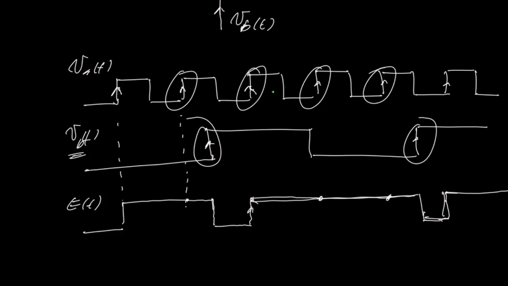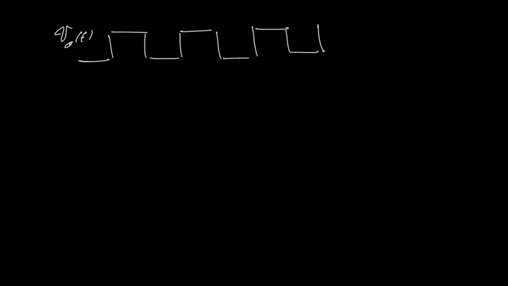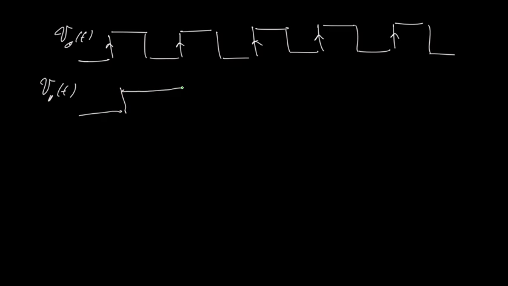Now let's assume that these two signals are almost in phase and have almost the same frequency. So we're going to assume that they're almost in phase. This is VA of t. Something like this. All right, so this is VB of t. We're going to assume that VB of t is fairly close. All right, so here it is. Oops.